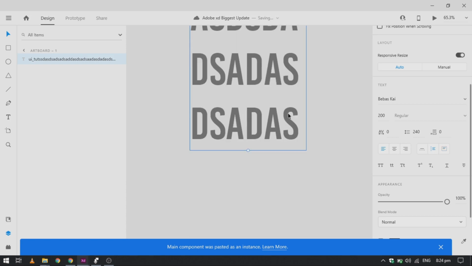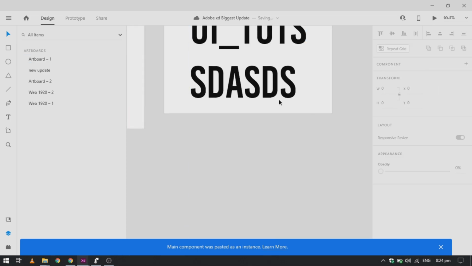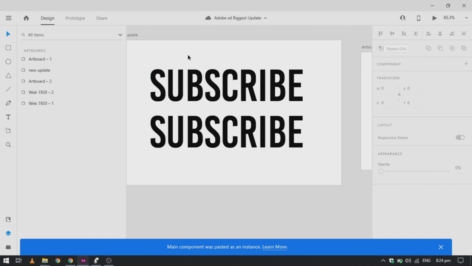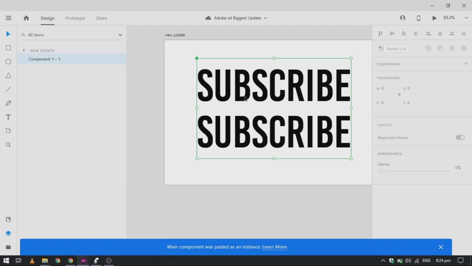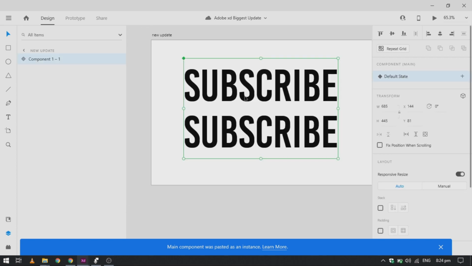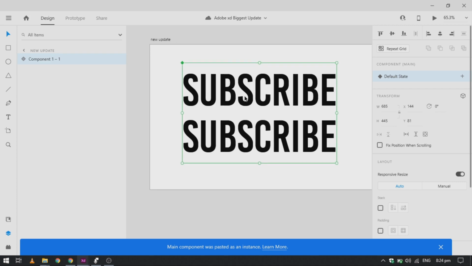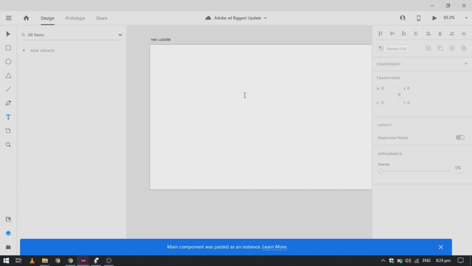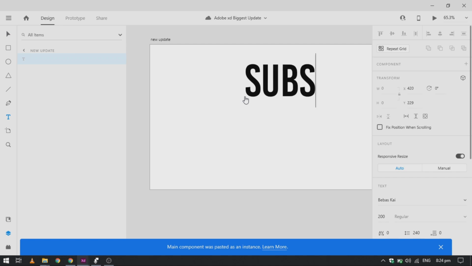And the next and very useful update is for components. Let's remove this and add new text. Let's say we add subscribe and center it.